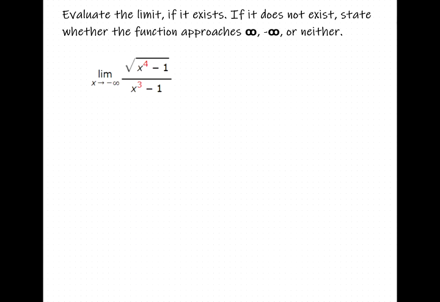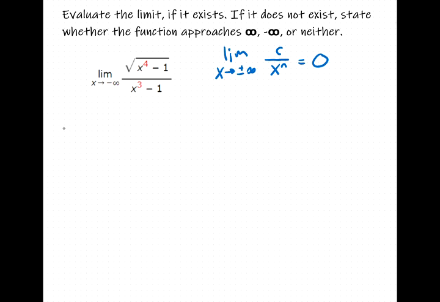Now, to evaluate this limit, we're going to use the property that the limit as x approaches either positive or negative infinity of a constant divided by x to the n is equal to 0. All right, so we're going to use this property, which means we want all of our x's in the denominator of a fraction. So what we're going to do is divide by the highest power of x that occurs in this expression, which is x to the third. On top we have x to the power of 2. We have the square root of x to the fourth. On the bottom we have x to the third power.